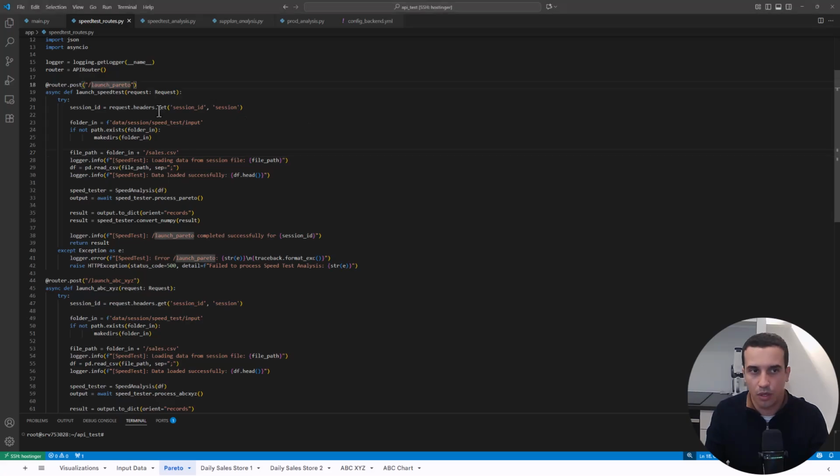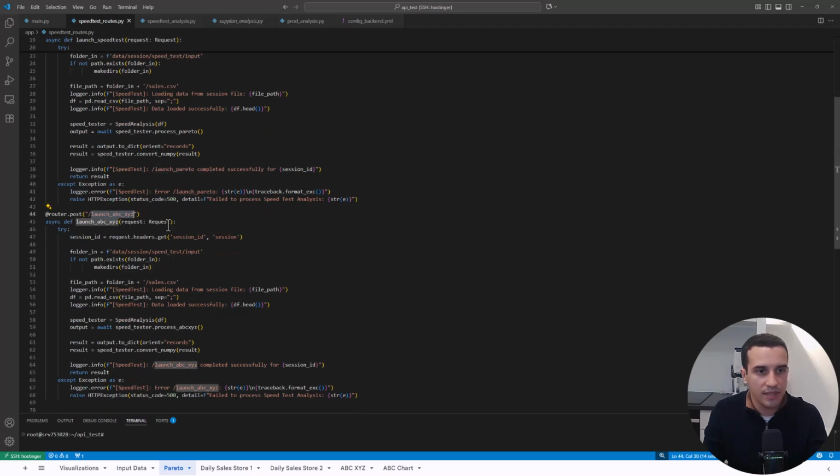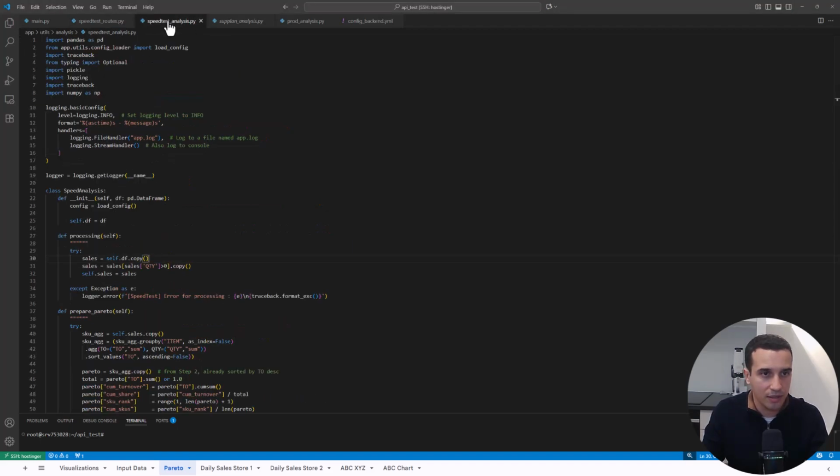The first one, launch Pareto, will only process the data for the Pareto chart, and the one for ABC XYZ only processes the data for the ABC XYZ chart. Both are using the class speed analysis that includes all the functions to do the processing, and we are going to start to tackle that.